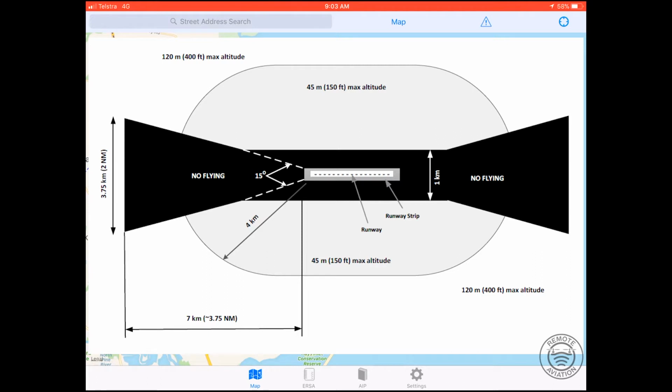It's showing you that black no-flying area, and that's depicting what the actual approach and departure path to the runway is. You can see it lines up with the runway orientation. So no matter what height you're flying your RPAS, you can't be anywhere within that black area, which stretches out to 3.75 nautical miles. You've also got that bit of a racecourse pattern, again very similar to the helicopter landing site diagram. You can fly there as long as you don't go above the 150 feet, or the 45 meters if you prefer to use meters.